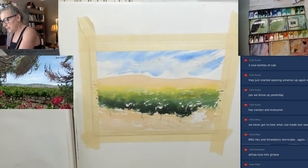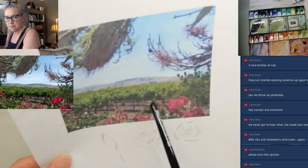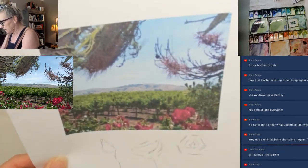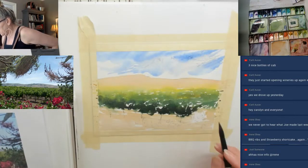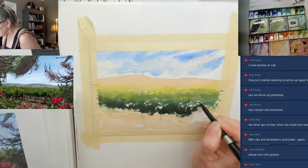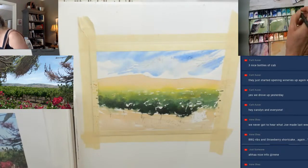The lower edge of the vines. Do you see these dark shapes in here? That's what I'm getting at with the darks I'm adding. And then I've put in the ground color along with that, so don't paint the stems yet or the shadows. Just work on getting some of this variety of color in the vineyard part with your green.